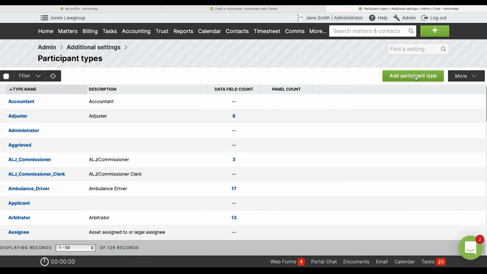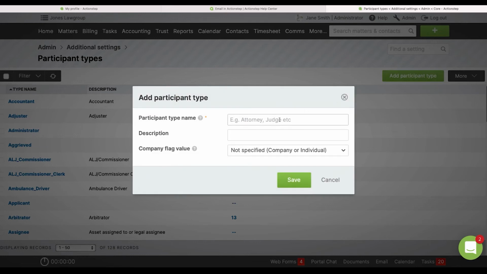Now, if I go up here to add participant type, this is where I can add interpreter. So I can add that myself to be used. And I can also say whether it's a company, it's always going to be a company or always going to be an individual, or not specify. So I'm not going to specify for this one and I'm going to hit save.